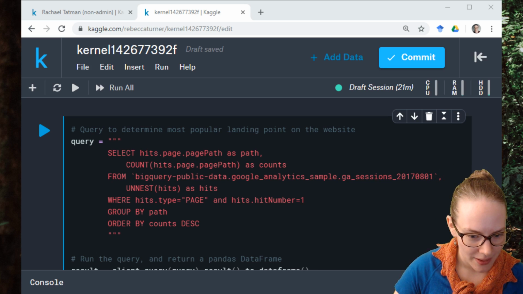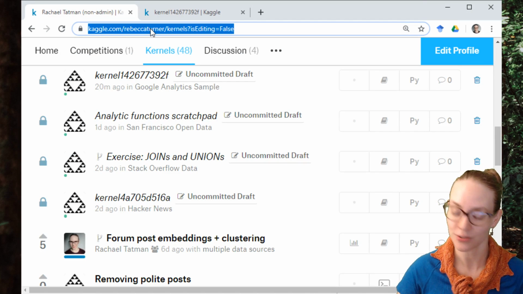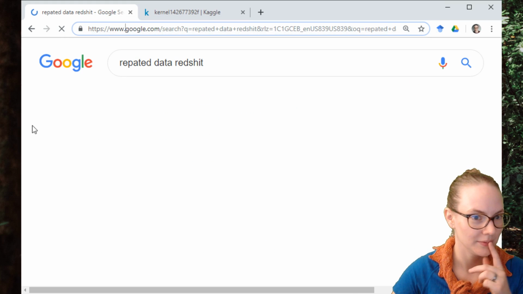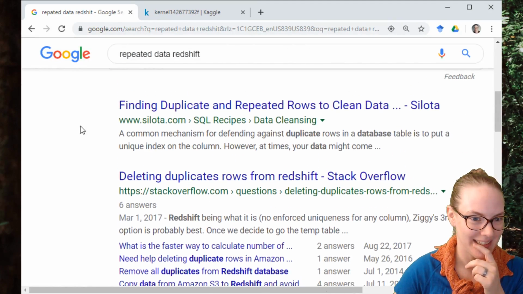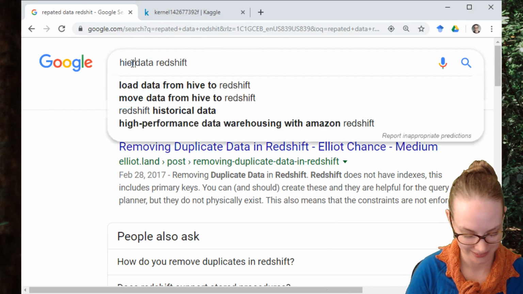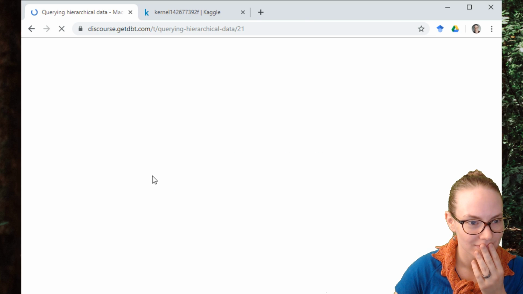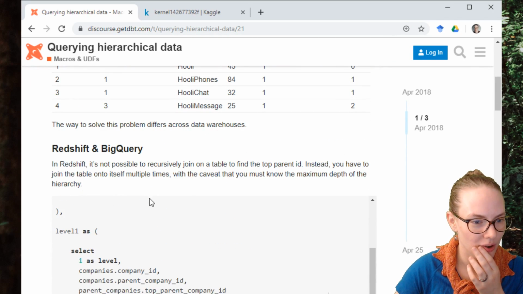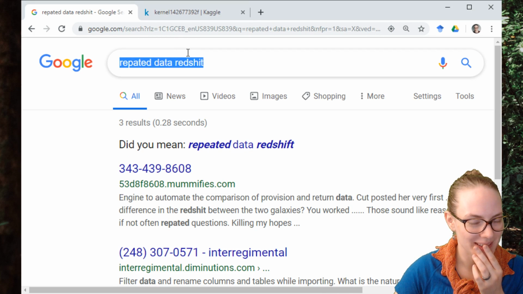Quark says, is this BigQuery specific, or can we use this on, say, Redshift? I have not used Redshift. Let's find out. Sorry, that was a mistake. Some data are hierarchical. I keep typing it wrong. I'm sorry, guys. I'm dyslexic.